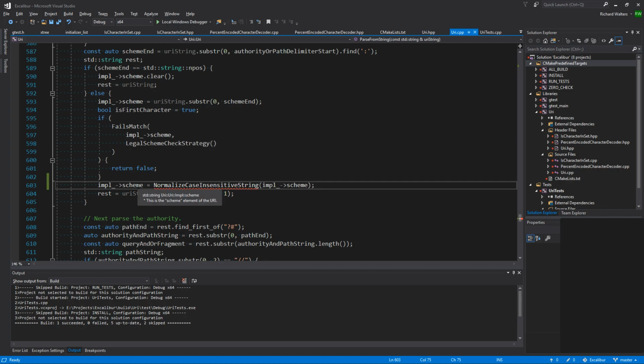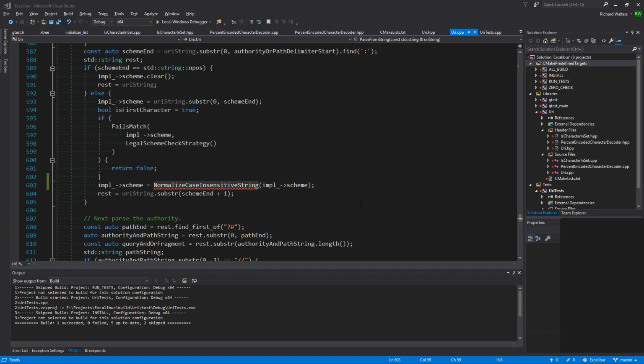I'm going to use the return value to store it back, so I can make the argument constant. So let's do that. Normalize case insensitive string. And thinking to be a little bit proactive, this sounds like something we're going to want to reuse elsewhere. We ought to put it in some kind of string library. I do have that one that we're going to be using more in the future, and probably end up putting it there. But for now, let's just put it in URI itself.